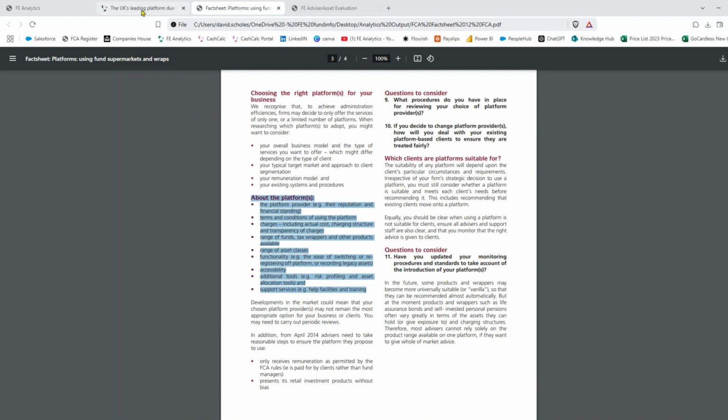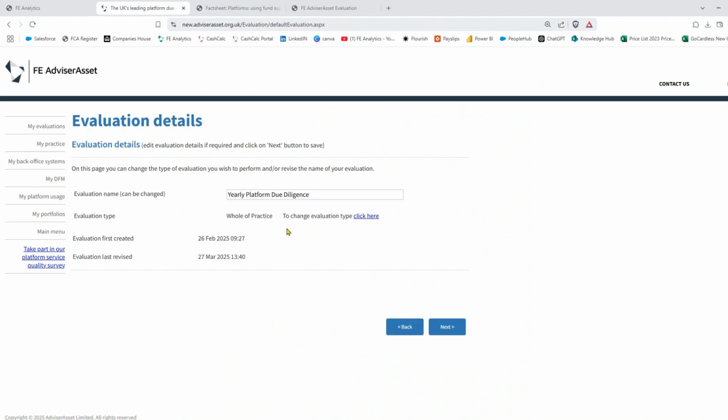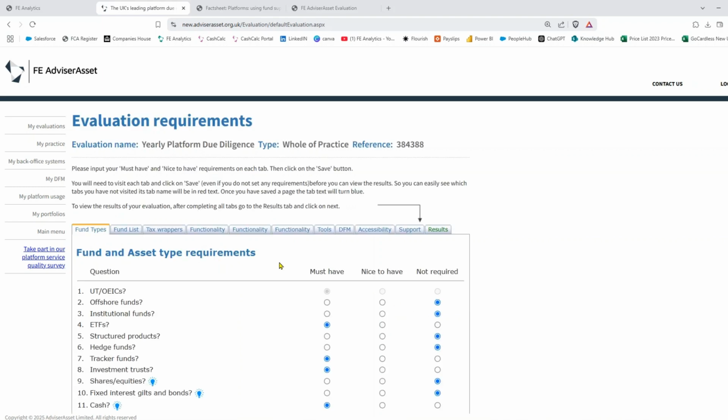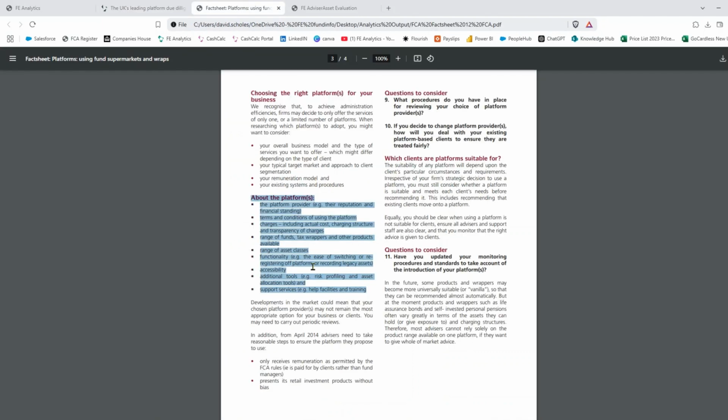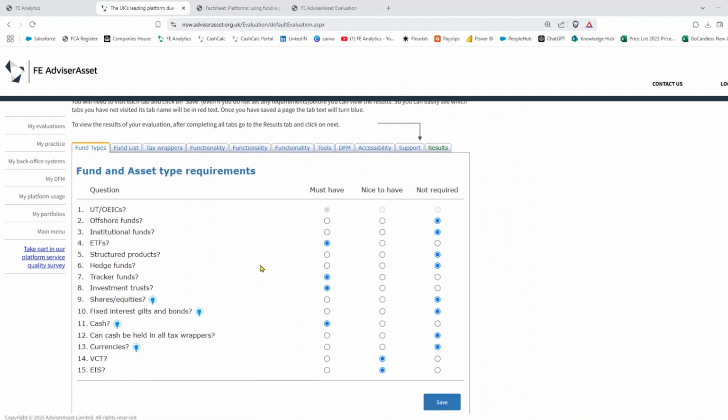So if I come back into my platform due diligence tool, I can start a brand new evaluation whenever I like, but this is the one maybe I did last year, so I can just load this up, because once you've done it once, it will only take you a matter of seconds to refresh year after year. I'm just going to click on next. And the way the feature works, it's got all of these tabs along the top, and lo and behold, the tabs relate to Fact Sheet 12. So all of these bullet points are essentially replicated into these tabs here. And your job really, first time you run this, it's probably going to take 20 minutes or so.